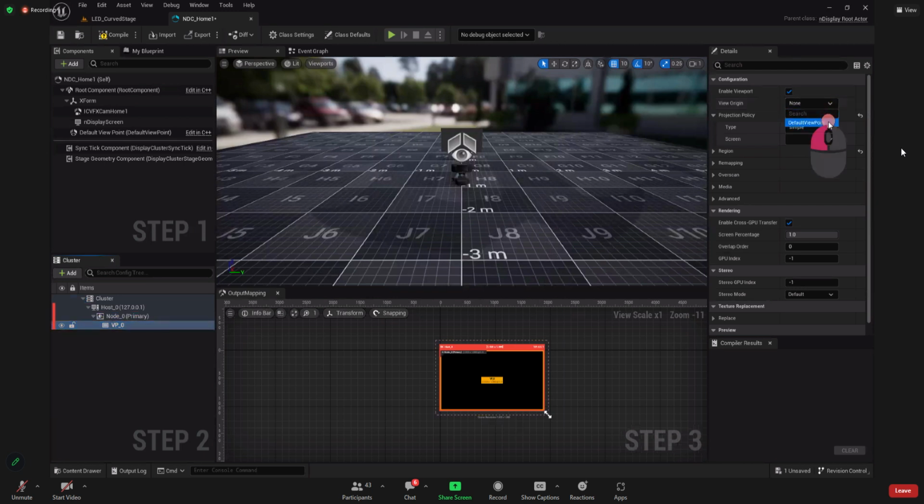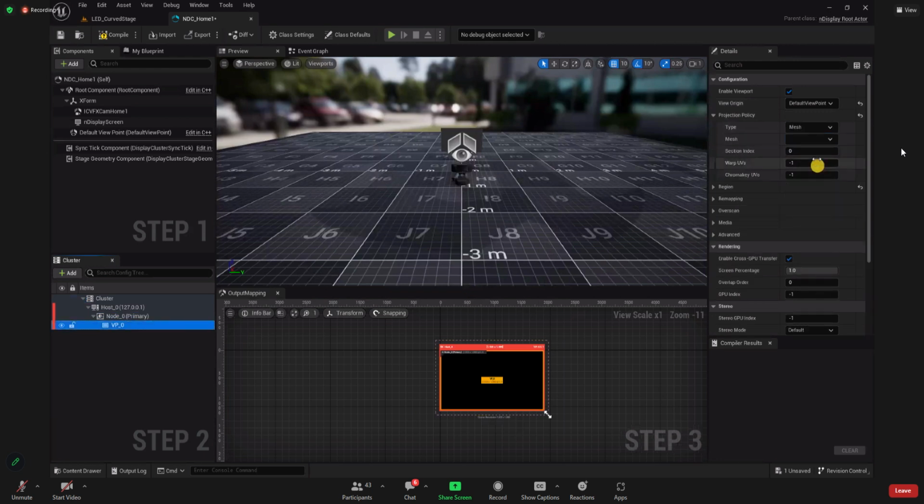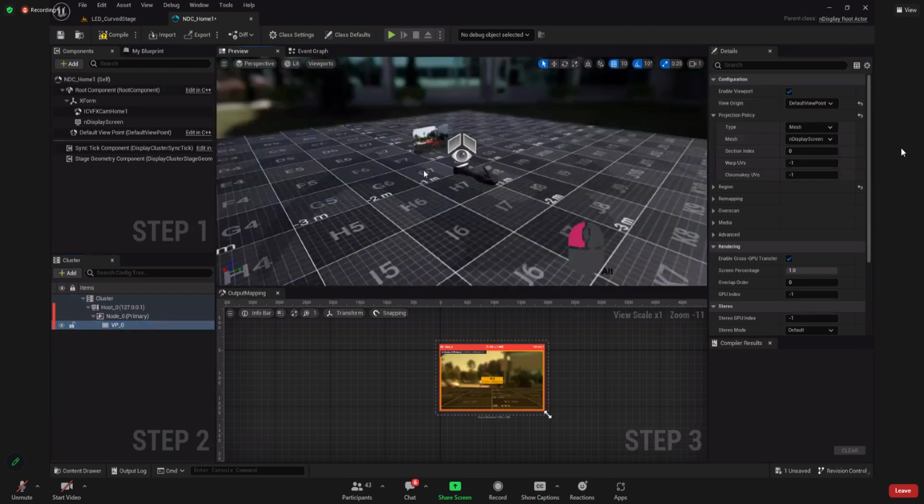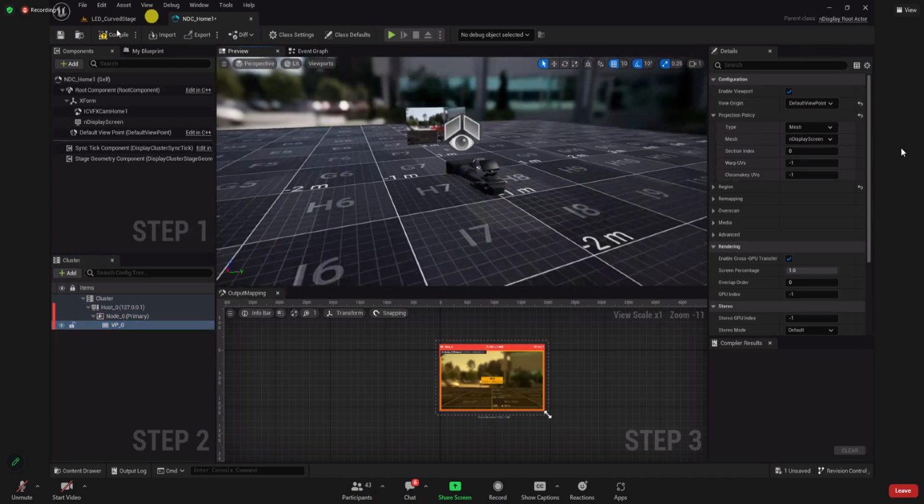Try the default viewport, which should work. It did last time. We'll set our mesh to be the end display screen. This is giving us what we want. Good. We'll compile and save. We'll close this.